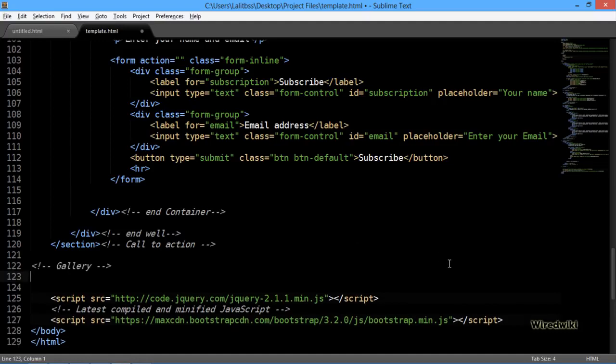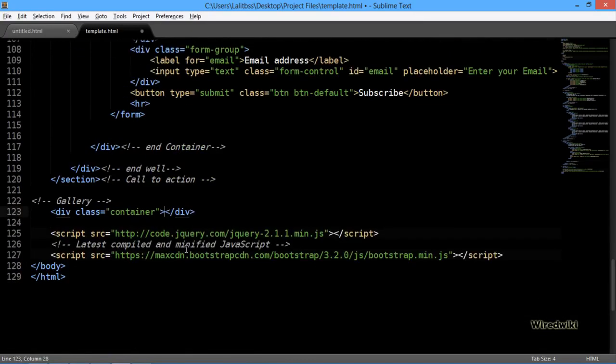Okay, so inside the gallery I'm going to create another div with a class of, as usual, container, and I'm going to close the container. And by the way, if you are not placing the container right here, your text, your whatever thing you're using, it will not be aligned. For example, I'm going to show you what I mean.